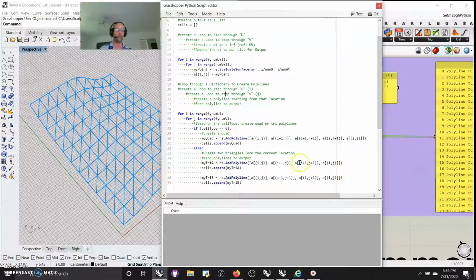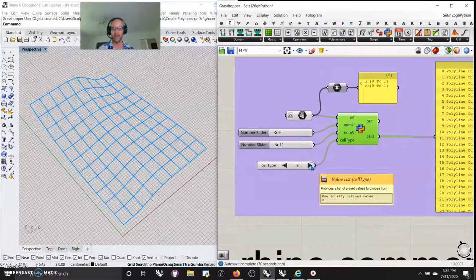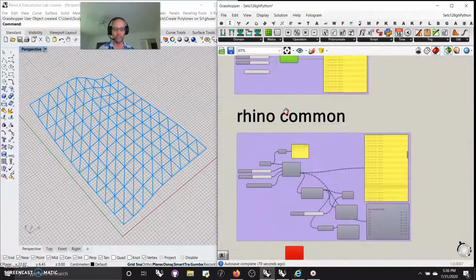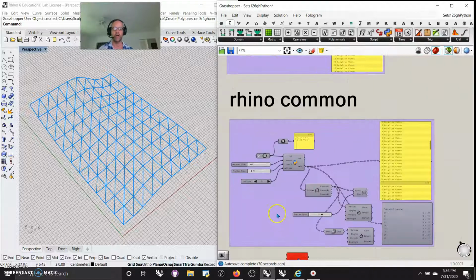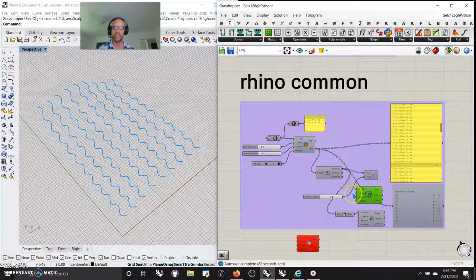It's actually just like a walker or like a turtle tool in Python. It's not that hard to figure out. Cells have to be appended to their tris, and you've made your quads and your tris, and your script runs beautifully. That can go back and forth between the two of them. Rhino Common is then announced, and this is a while ago, 8 years ago. I don't know if Rhino Common is still a necessity, and this is where things get more and more complicated as you get through here.